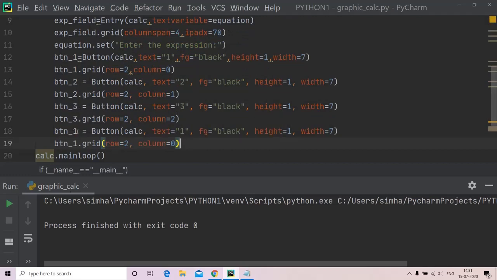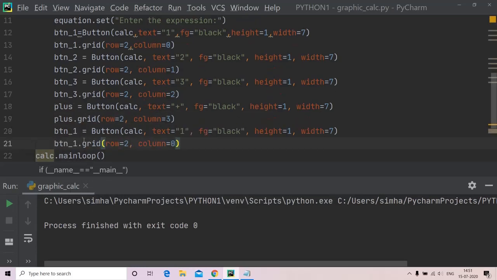And I want my plus operator to be on my first row, so I'm giving here plus, column 3, text is equals to plus, and here I'm changing my variable name to be plus, okay?